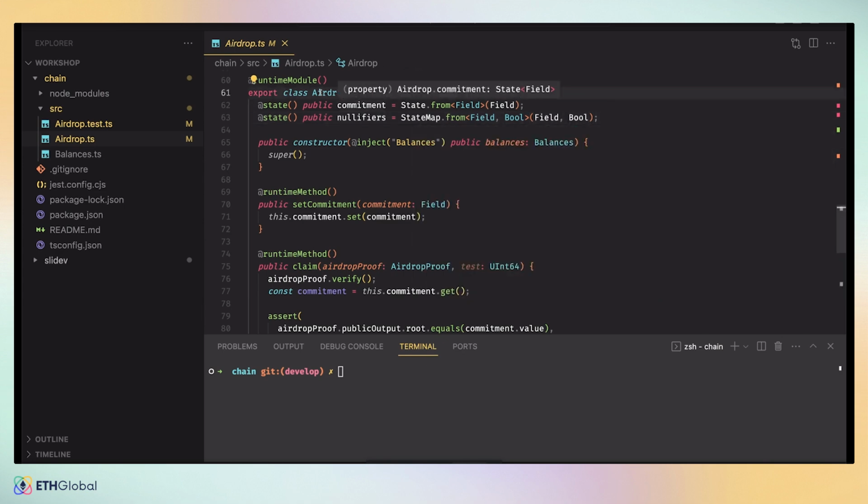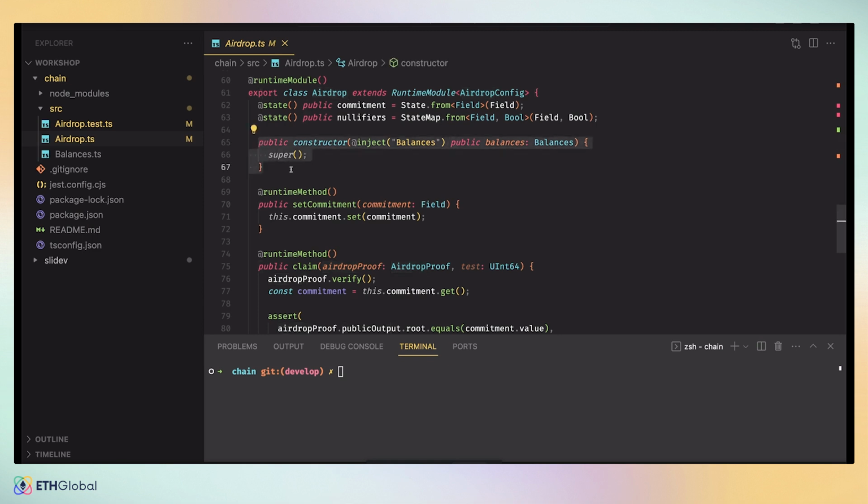So the airdrop runtime module will also do one interesting thing, and that's create a dependency to the balances module. So if your testing app chain would have a runtime consisting of balances and airdrop, it would enable the airdrop runtime module to inject the balances module and use it directly.